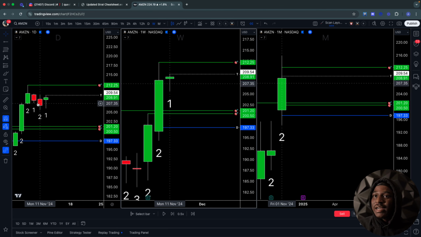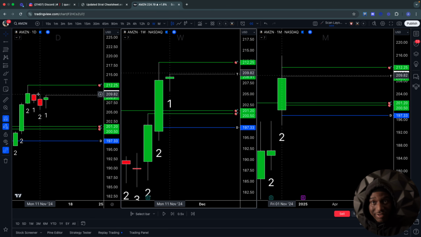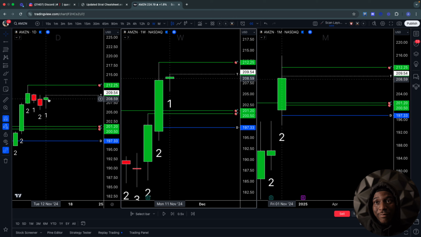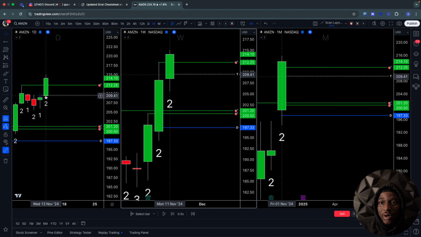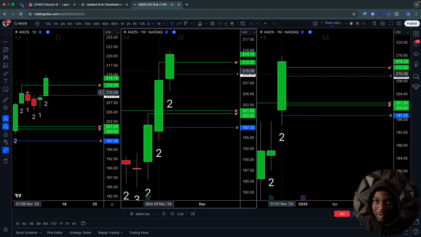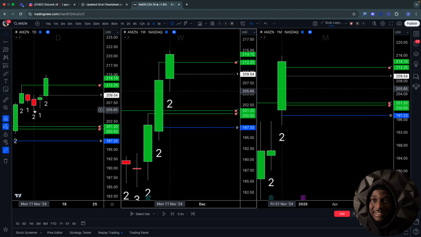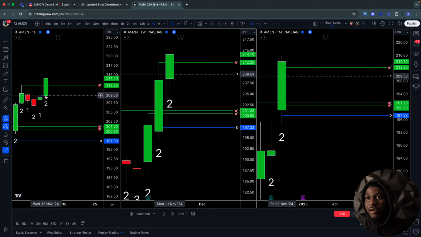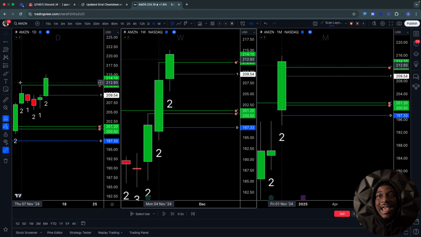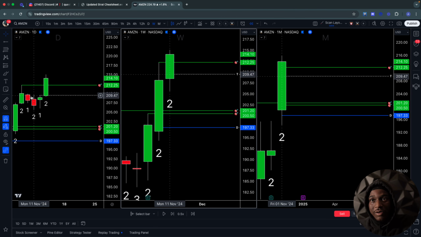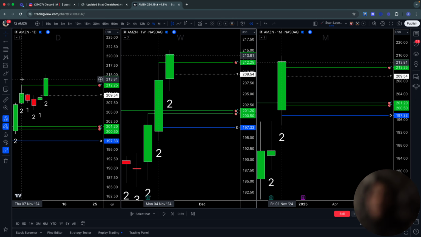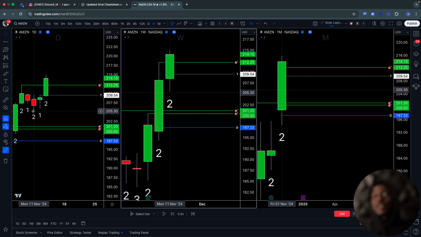That means sellers tried to take price to the downside on the daily time frame, right? They tried to, and then buyers stepped up the next day, negating everything that they tried to do this day, setting up for when the new day opened up on Wednesday, boom. Everybody that was selling at this high and then selling Friday and then selling Monday, they're dead in the water right now. That's how you see this candle so big, because everybody here had to sell. So everybody that was selling here, betting on this thing going to the downside, now has to buy.